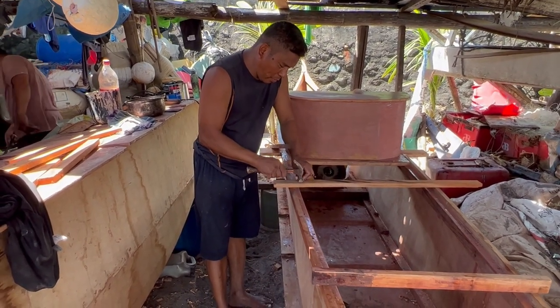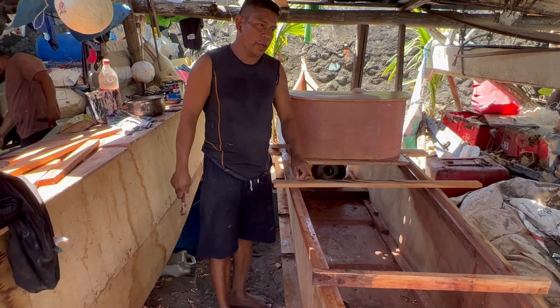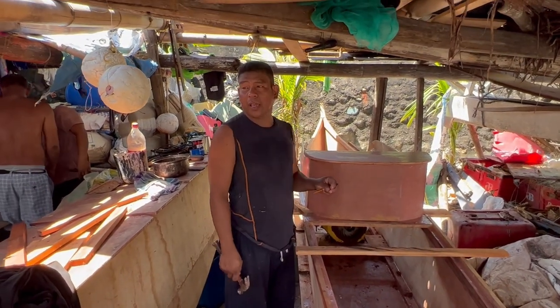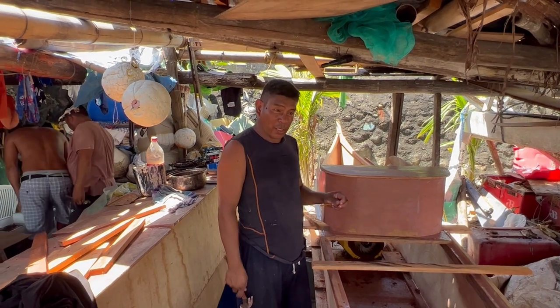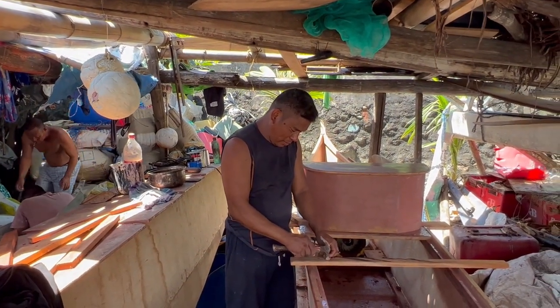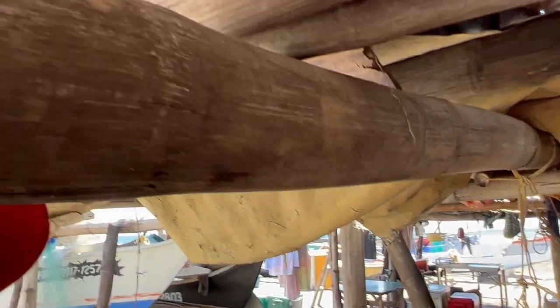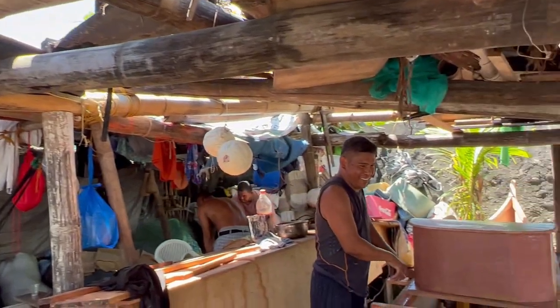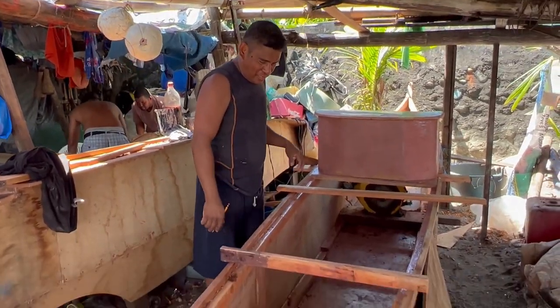I will make so many boats now. Yeah? I think 60. Nice. 60 boats. Wow, that's a lot. Big and small. I'm like hitting my head here. I'm like, oh, it's so low. How can they made it just a little, 1 foot higher? I give them a hard time.